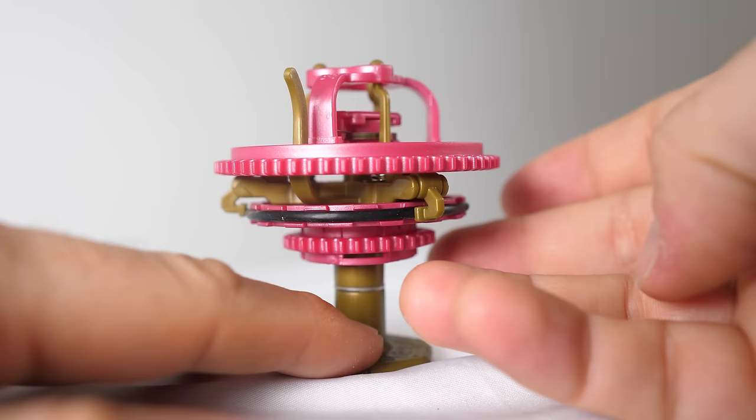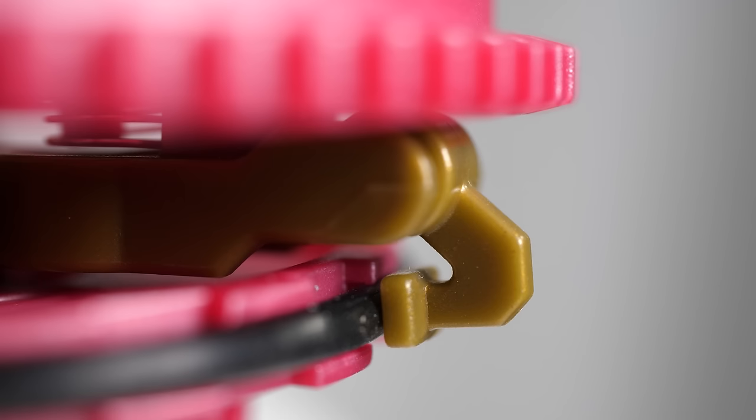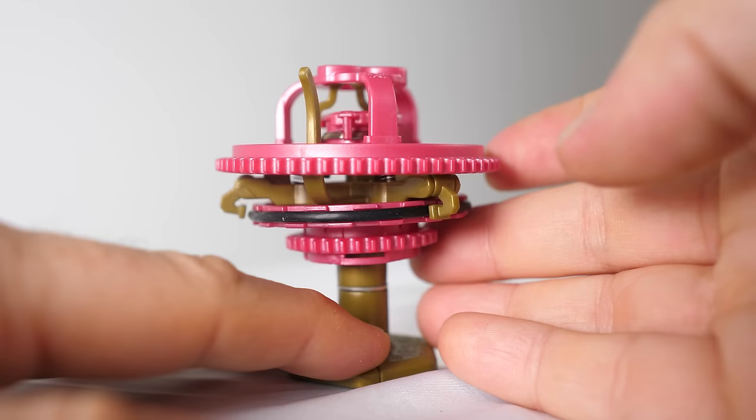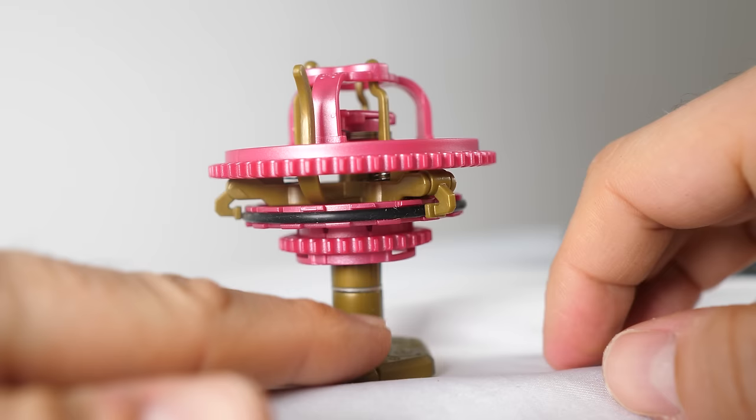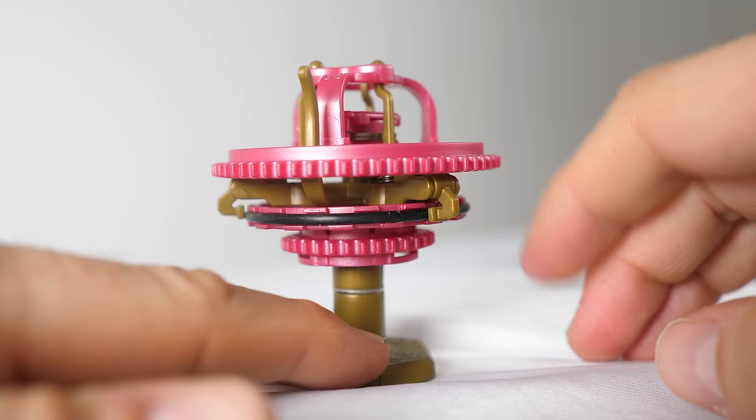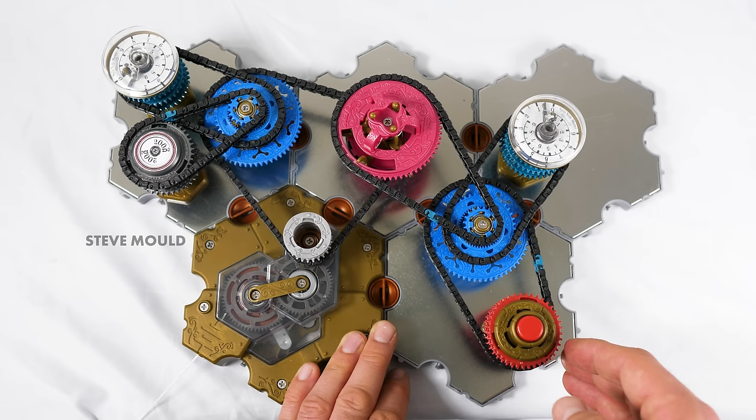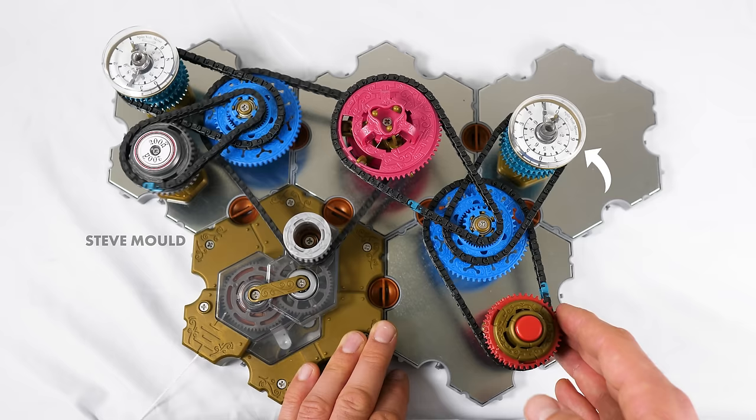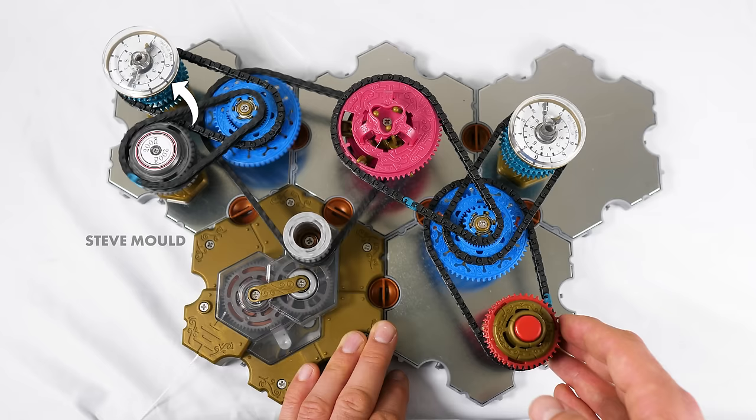This is really cool. It's a transistor. Look, no current can flow through this bottom sprocket because of these clamps clamping down on that rubber ring. But if I apply a small voltage to the top sprocket, it opens up these clamps and the bottom sprocket can spin. You might know that you can use a transistor as an amplifier. So a small voltage applied up here can lead to a large current flowing down here. Here it is in a circuit. This capacitor that's acting as a voltmeter here is showing the small change in voltage that I'm supplying with my fingers. This capacitor slash voltmeter is showing the much bigger amplified voltage across the load.